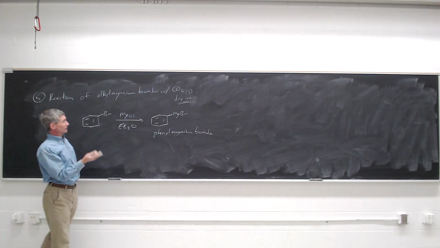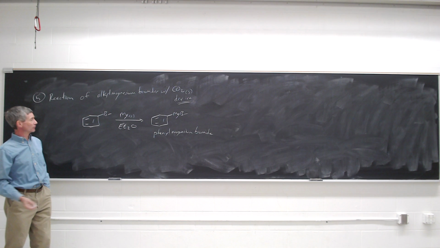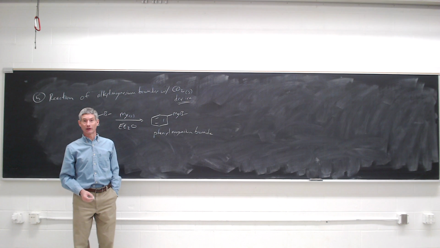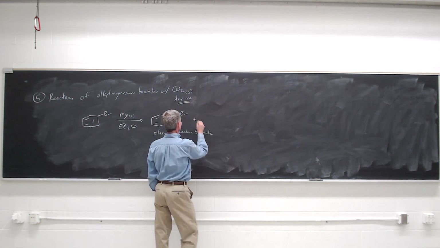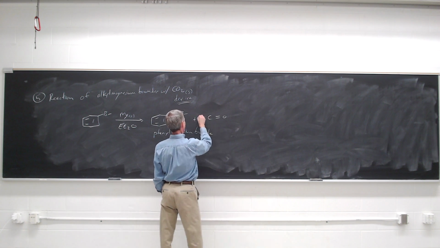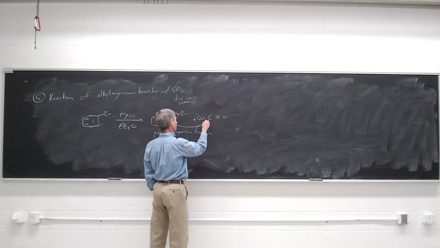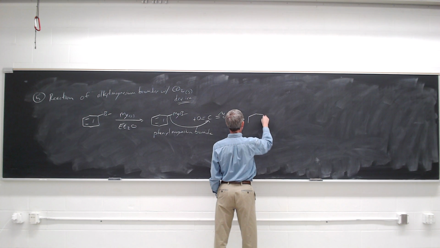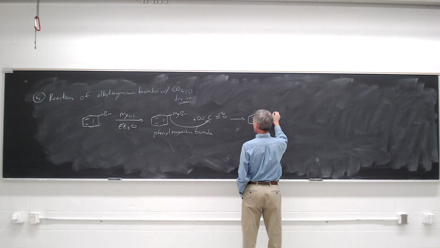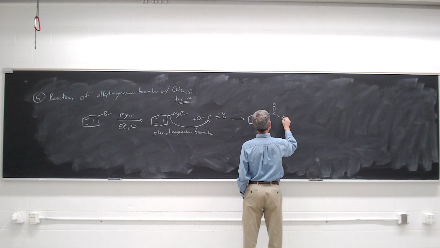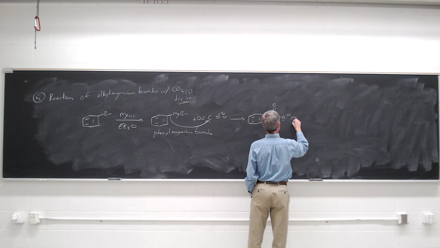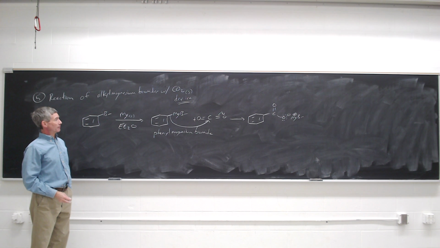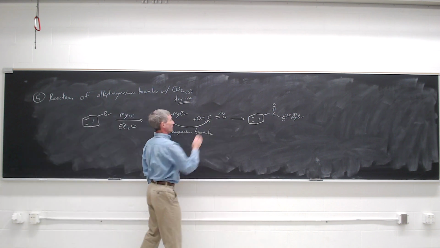Phenylmagnesium bromide is in fact the Grignard reagent that we made in the first lab of the semester. This can be reacted with ketones or with aldehydes to generate tertiary or secondary alcohols, respectively. But if it's reacted with CO2, the negatively charged carbon can simply do a nucleophilic acyl addition reaction, to add the phenyl group and the magnesium bromide across the carbon oxygen bond.